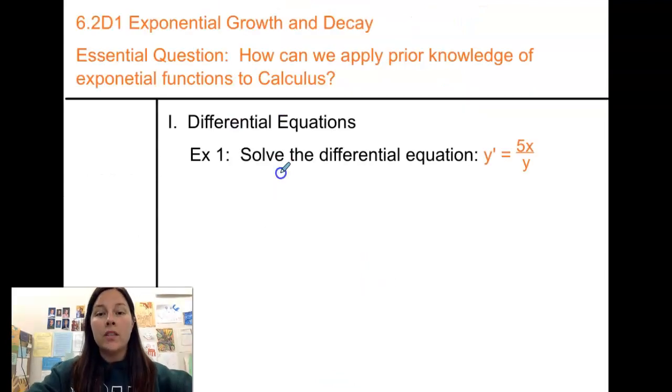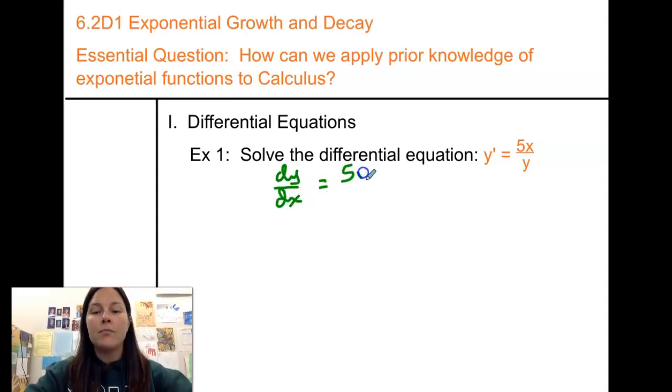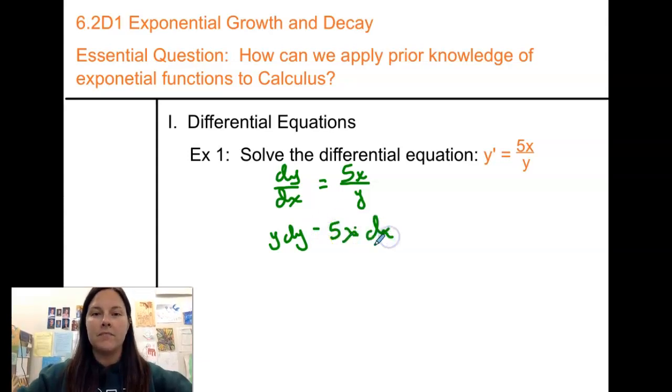Starting off with a differential equation, we're going to be solving. This is one of those examples where I do not love that y prime notation. So first thing I'm going to do is replace y prime with dy/dx. And then it's much easier for me to see how I'm going to separate my variables. I'm going to multiply both sides by y, and I'm going to multiply both sides by dx.